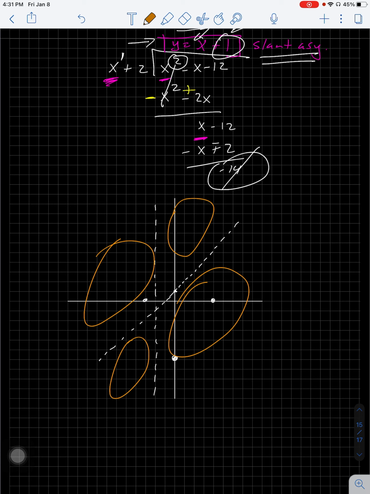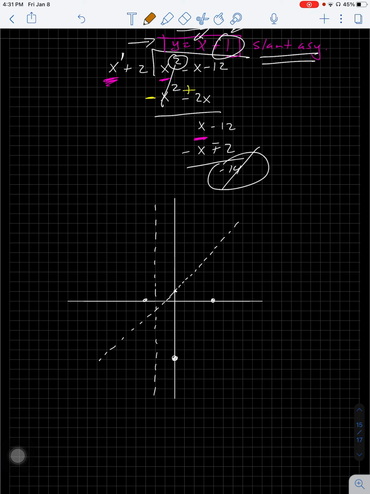There's a swoosh, either in the top or the bottom here, and either in the top or the bottom here. And you just have to decide which is which, right? The points are going to guide us. And you can always plug in points if you're not sure. But look, here's 2 points. Ta-da! So the graph must be in this.